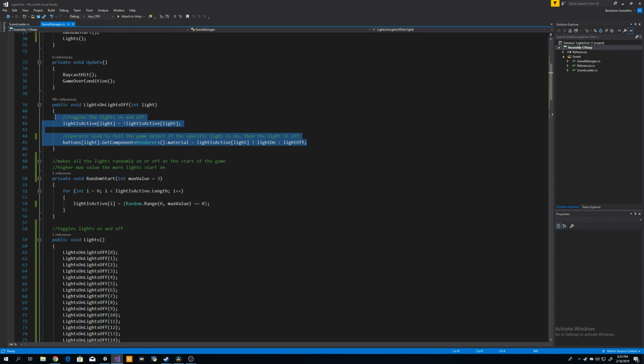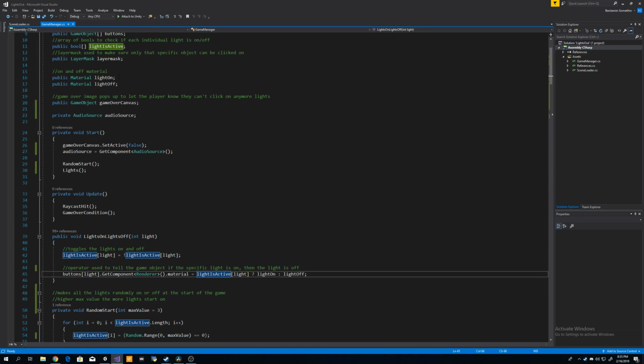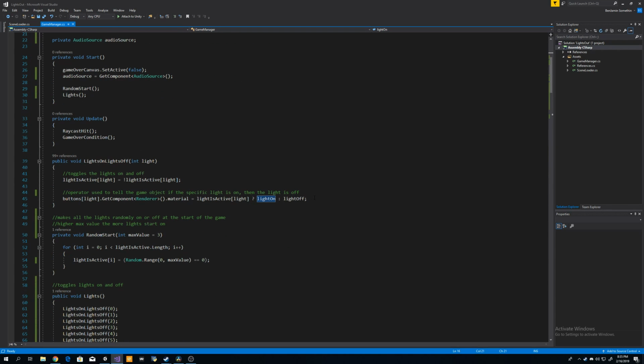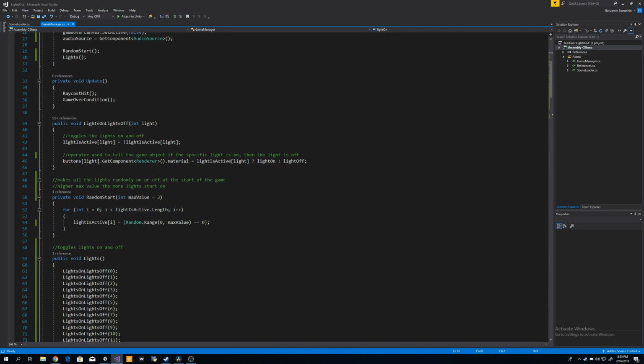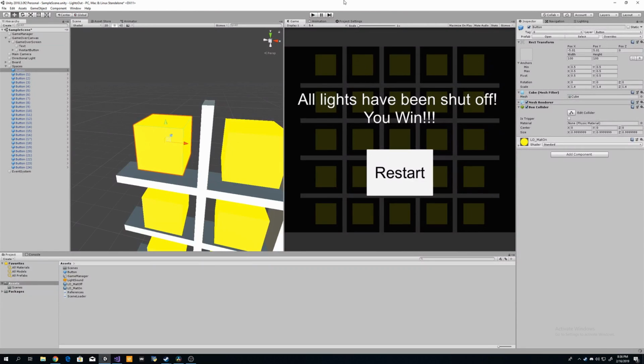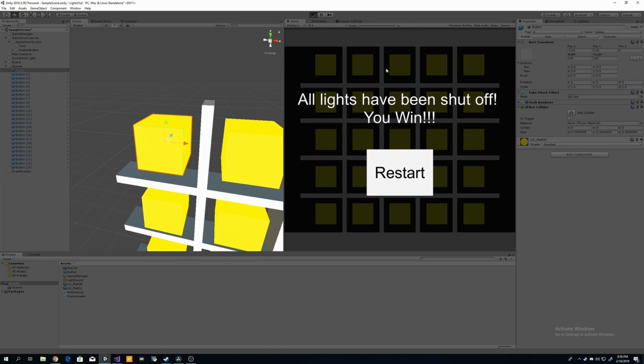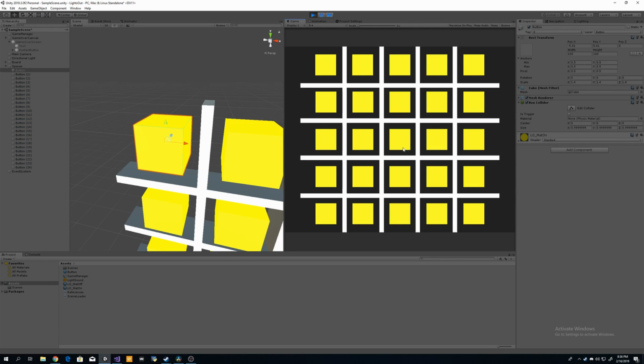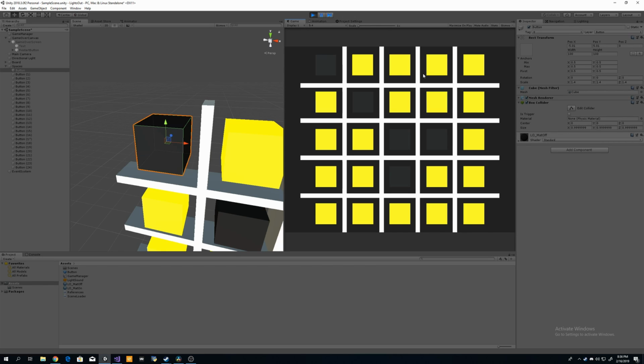This part of the script right here basically deals with the light either being turned on or off, and if it's on, the render material will turn to the yellow one, which tells it it's on, or if it's off, it deals with turning it to the darker material color. This right here deals with the lights being turned on, basically. So if I took out this part of the script, saved it, let it compile, and started it, it's basically going to tell me, hey, all the lights are turned on for some reason. So yeah, that's what that deals with.